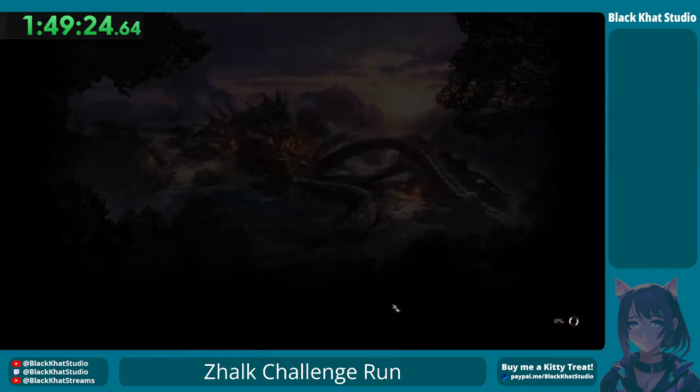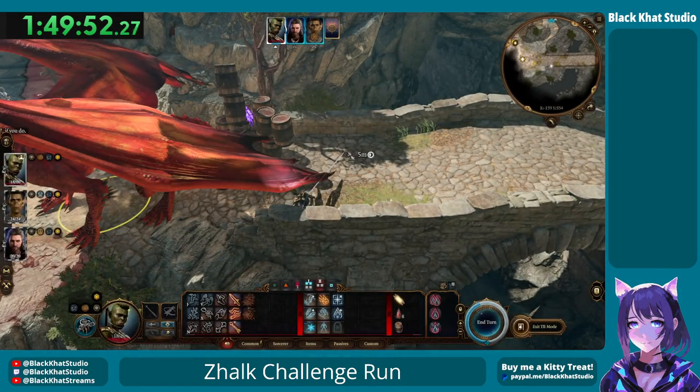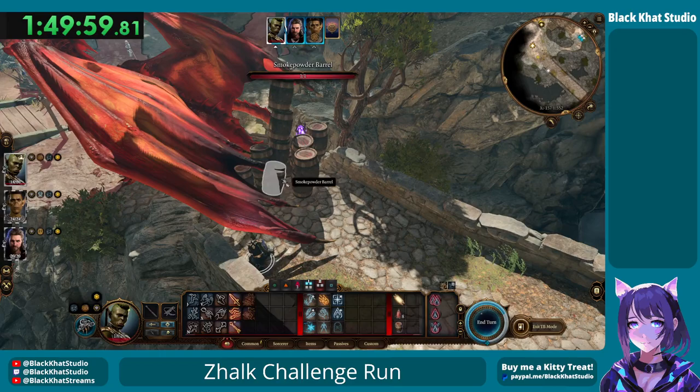Okay, this is not working. I'm still gonna try it. I'm gonna try a few more times and we'll see. Because I wanna know if this is possible. I want to know if it's possible to do this. Can we possibly blow up a dragon with smoke powder barrels? Is this a thing? I need to deal force damage, not fire damage, which might mean that I need to actually take some time to figure out how this works. Just frustrating.